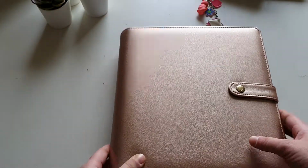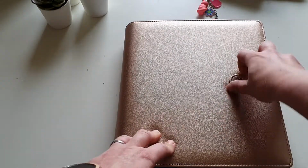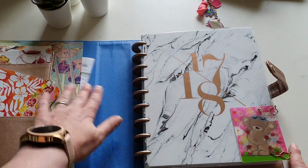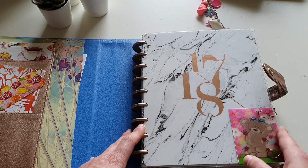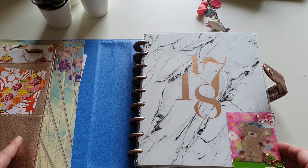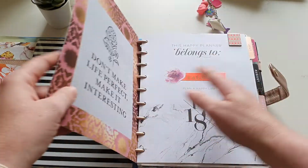But I wasn't quite sure what I wanted. So I started looking for something else. And I bought this. This is a Happy Planner for 2017-2018. It's really big.